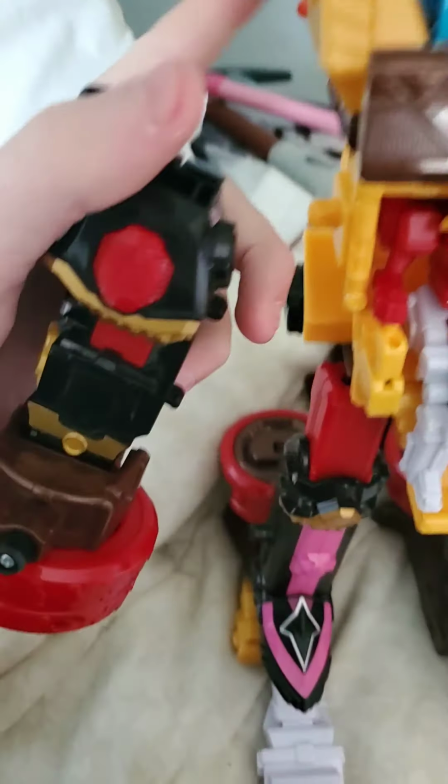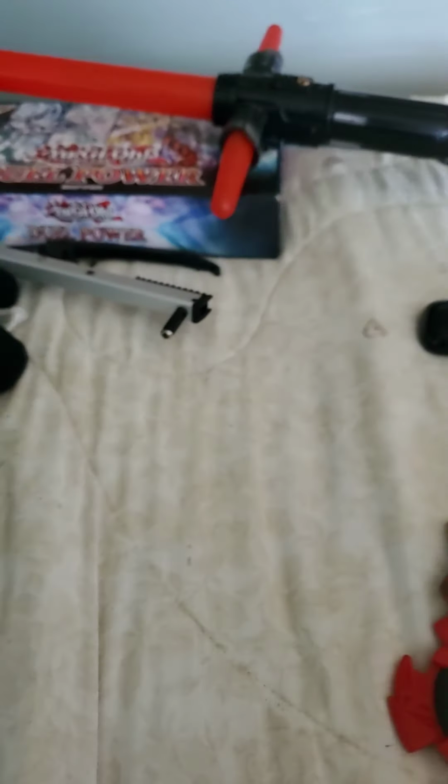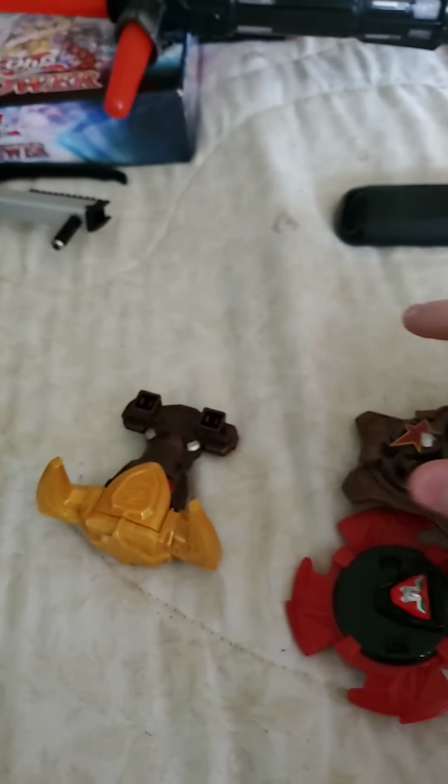And then now I'll attach this on here. And then you just attach. Don't attach the arms here. Attach them above to this peg here. Like that. Now you got that gun there. Now the next step, you'll need these three pieces.